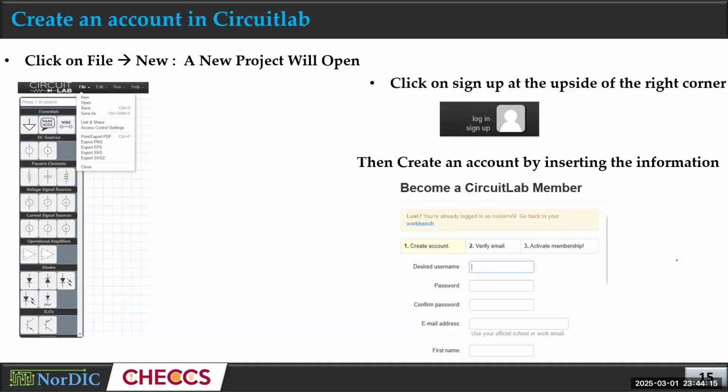I will check the output from everyone actually, so you'll have to do that. And if any of you face any issue, just let me know in the beginning. Otherwise, at the end, if you tell me that there's an issue, that will be difficult. Okay. So has everyone opened CircuitLab and logged in to their account?